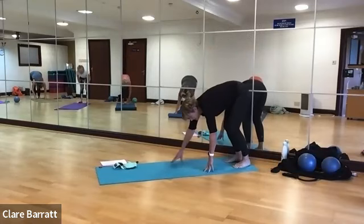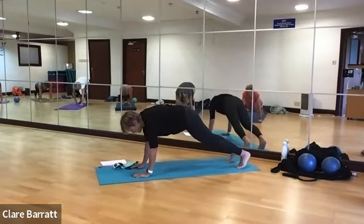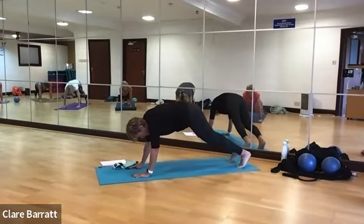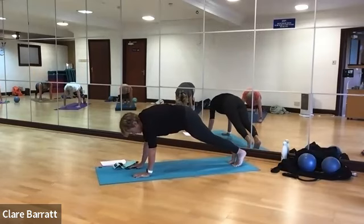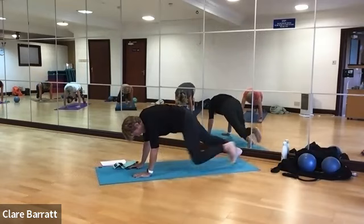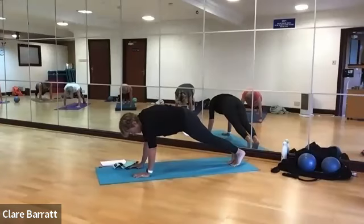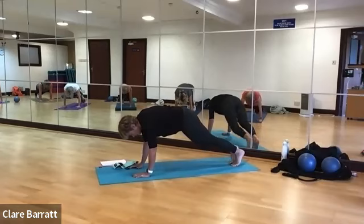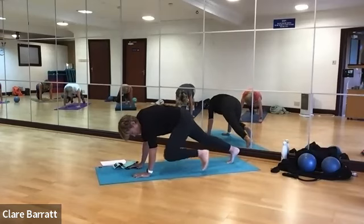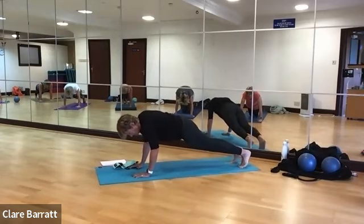Touch, crawl. Okay, this time we're doing a hill climb. So we're doing right knee to right elbow. Ready? Take it in and back. Change in and back. Change in and back. Change in and back. Change in and back. Change in and back. We are slowly sinking to the floor.